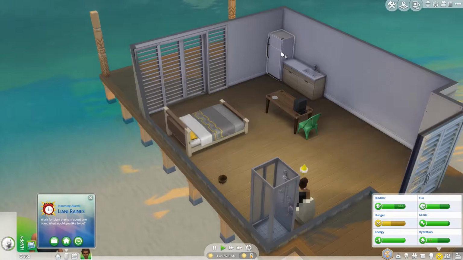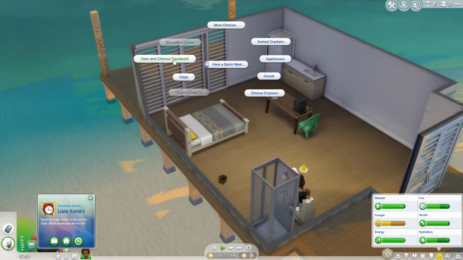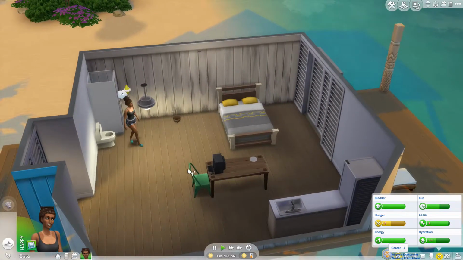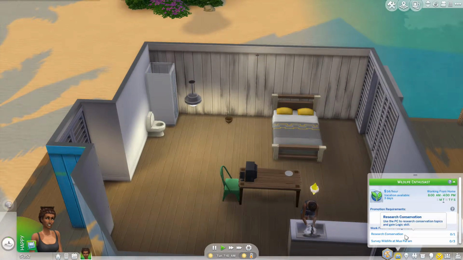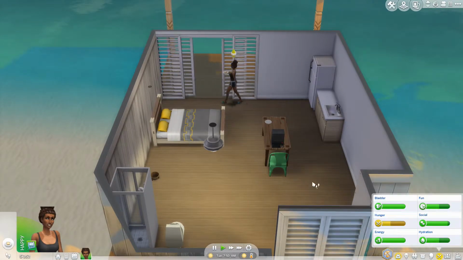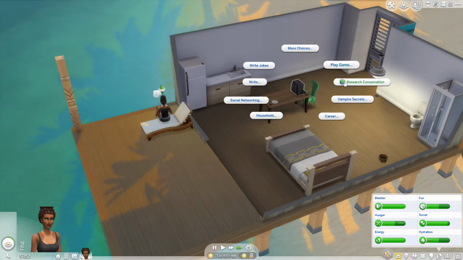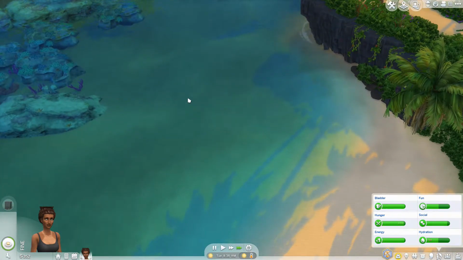Go ahead and just have a quick breakfast, ham and cheese. And I think I'm going to make her, oh, we can work from home. Let's work from home. See what that's like. Okay, well, I'm glad I got the computer. Research conservation. And then survey. Okay, so we have to go to the other island. Cool, cool, cool. Let's have her eat, and then we'll go to the other island. So let's eat and then research conservation. We'll just speed through that. And that's cool because it's going to make me go and explore the other island.